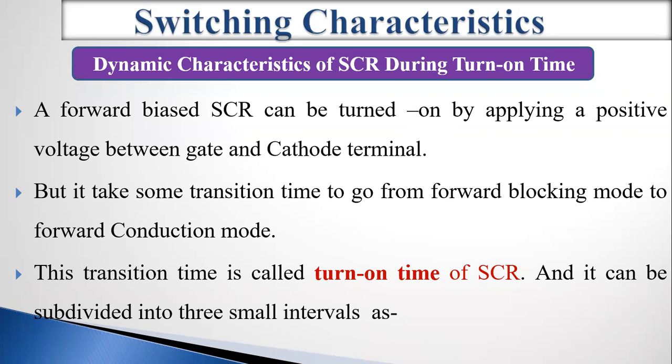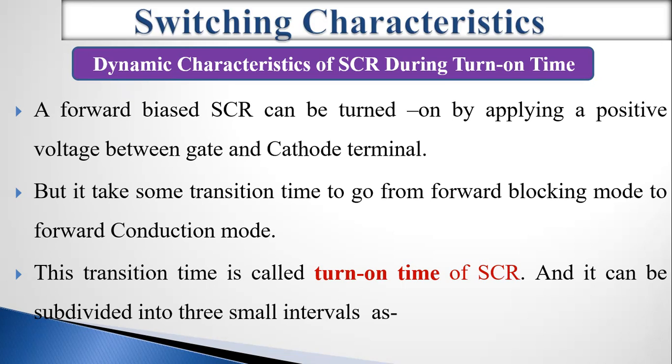Today we will discuss the power electronics topic, that is the switching characteristic, or we can say the dynamic characteristic of the thyristor or SCR. As we know, a thyristor has two types of characteristic: first, the static characteristic, and second, the dynamic characteristic. In the previous lecture we already discussed the static characteristic. Now we will discuss the dynamic characteristic.